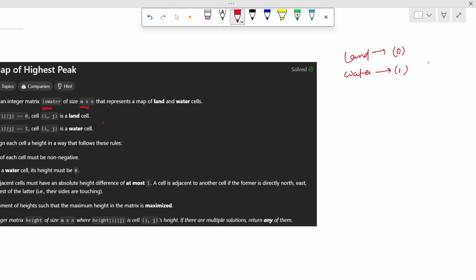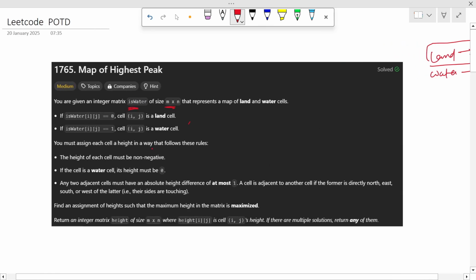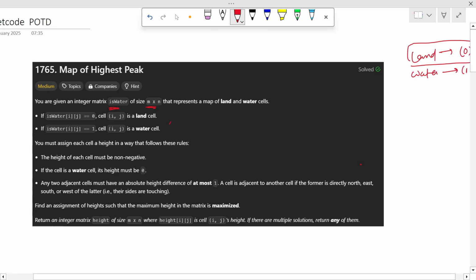A water cell has a height of 0, and the heights of adjacent cells differ by at most 1. Also, the maximum height in the grid must be maximized. We are given these conditions.